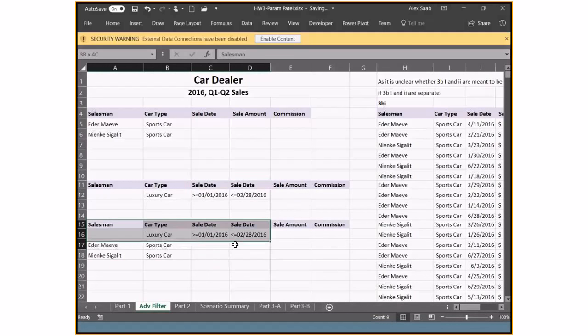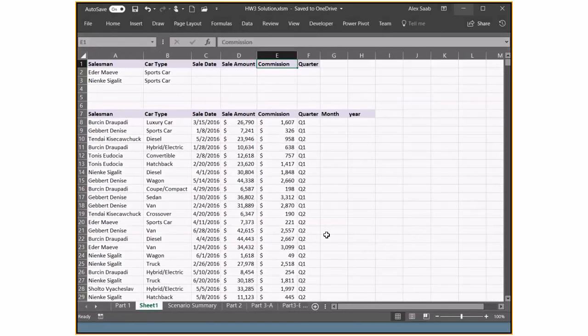But this one should work. Combine all these. It has to be luxury car, graded this. But demonstrate you can do it this way. Also, to be more visible, you can select month and year, and in sale date you can use greater than.